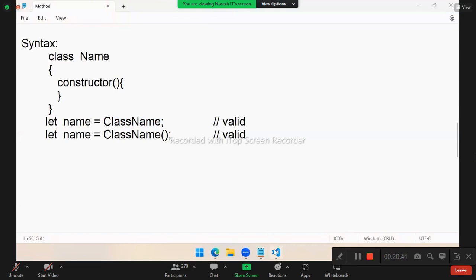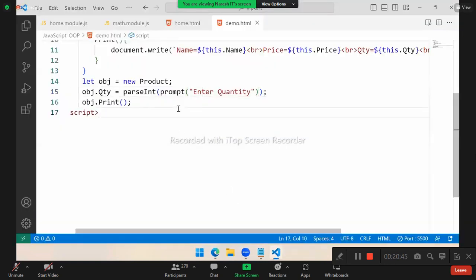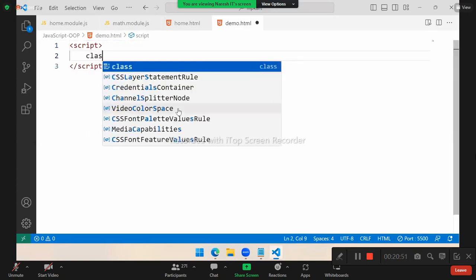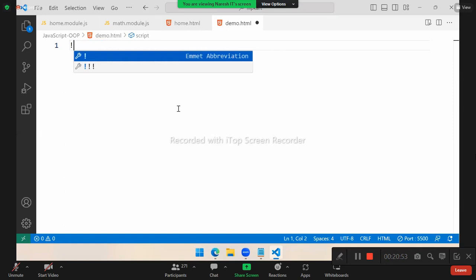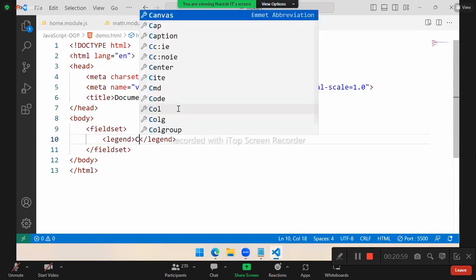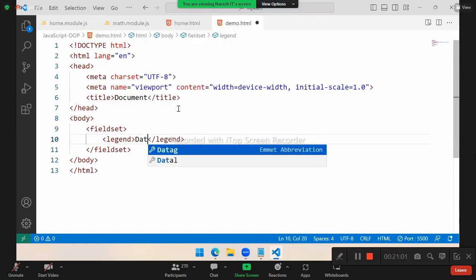So I will show you one example of how it executes automatically. Let's write a script and we have a class. Let's create a design here. We have a field set with a legend, database connection.